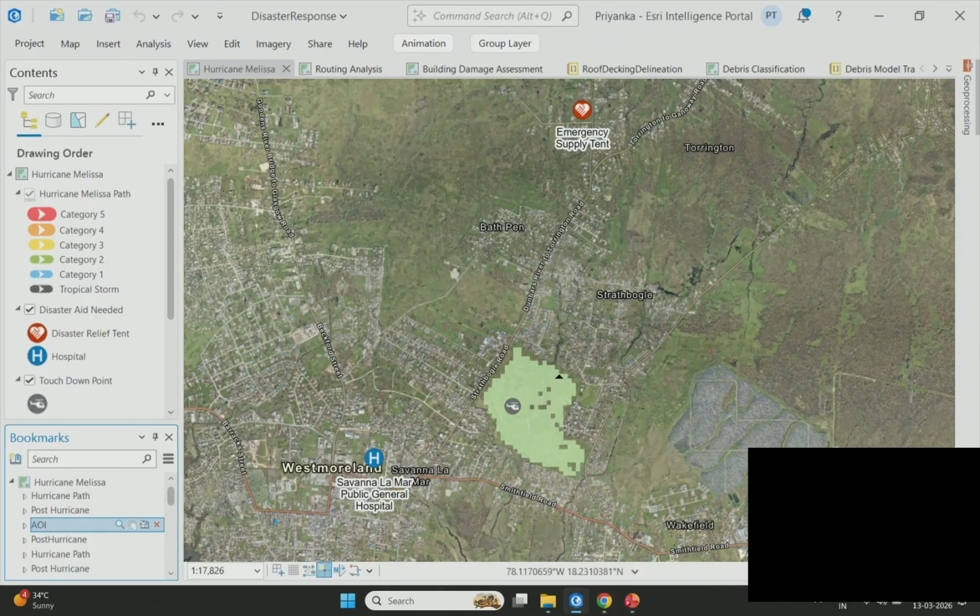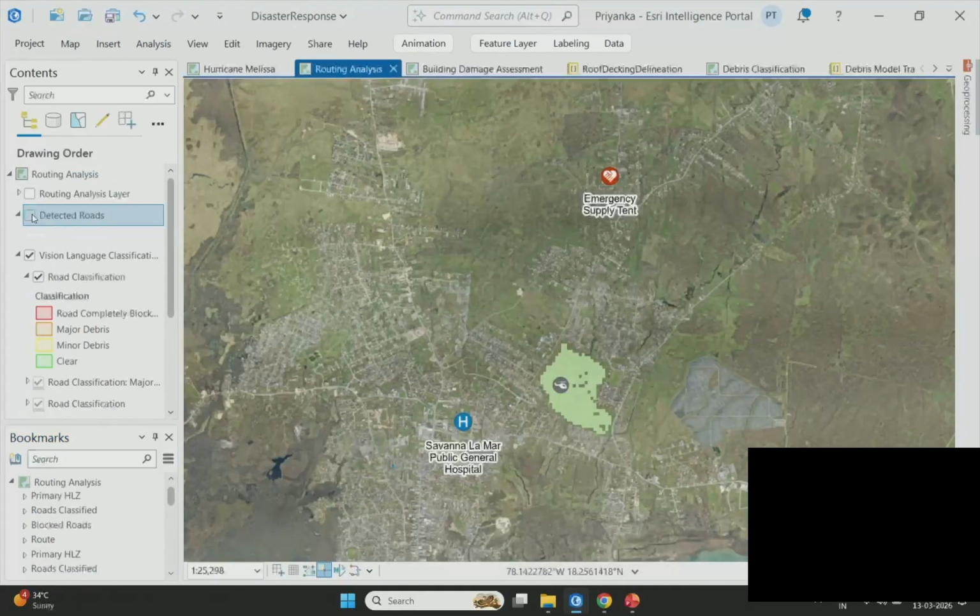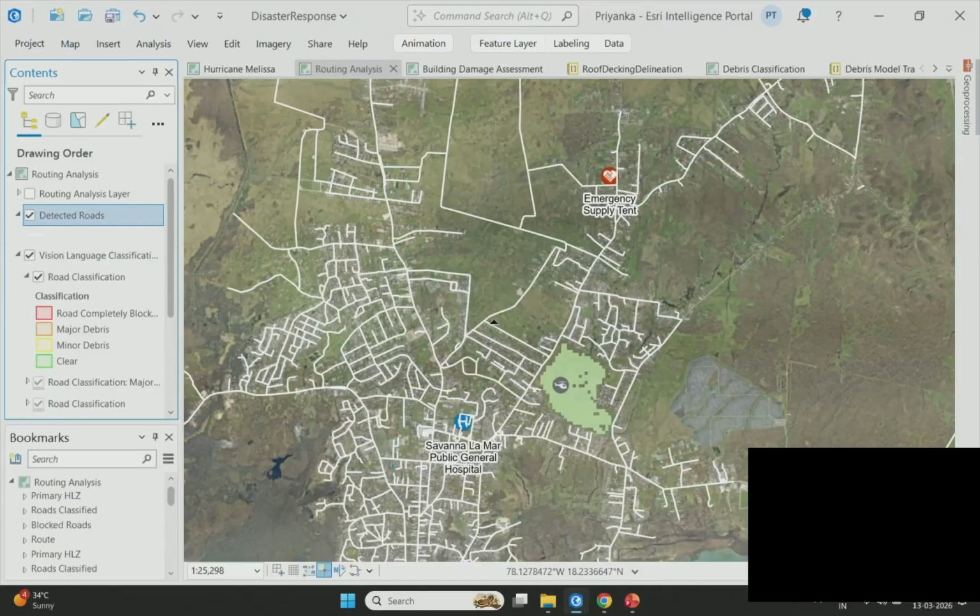So what do I do? Because of the hurricane, all of this has been damaged. There may be roads which are damaged, and there is the pre-existing road data. I cannot rely on that because they may be flooded. It may be that they have major debris. There is no way to walk through that. So because we cannot rely on pre-existing road data, I went ahead and used the road extraction global model using the detect objects using deep learning tool that exists in this ArcGIS Pro.